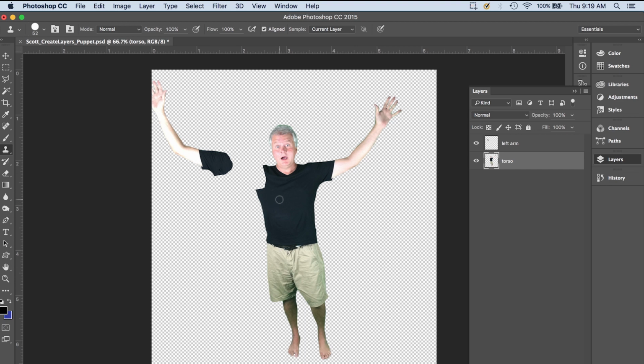Option, sample. Now I'm sampling with that, and I'm giving this an extra area here to cover. That doesn't look good, so I'll sample again and cover that area. That's not too bad, and I can clean it up with an eraser.